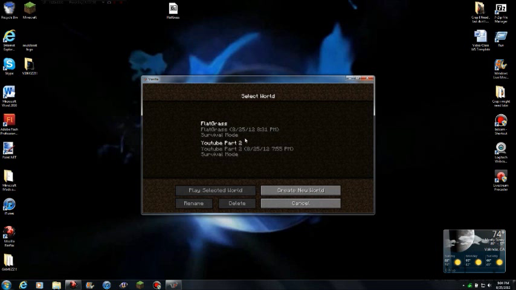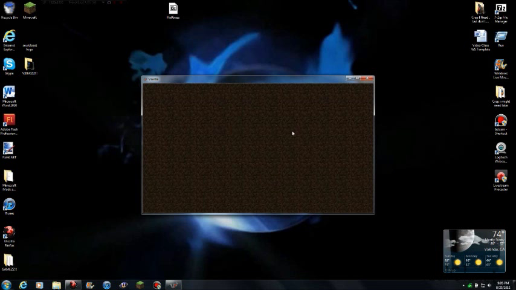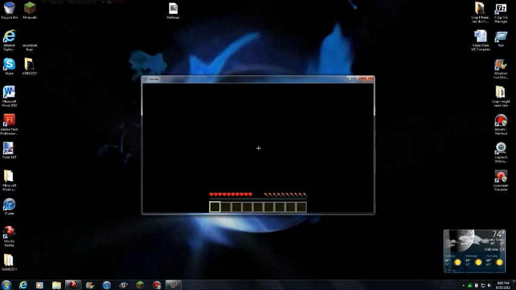Now to do this, you are going to need to make sure that you leave the folder, not the zip file, but the folder for your map in Minecraft. You know, in the saves file. Otherwise, it will not let you do this. Assuming that it's still there, though, it should be under the same name, and you're just going to want to go into that world. Now, once it loads up, which might take a couple seconds, as you probably know, you should get to the normal Minecraft playing.